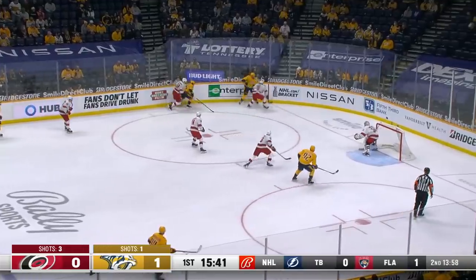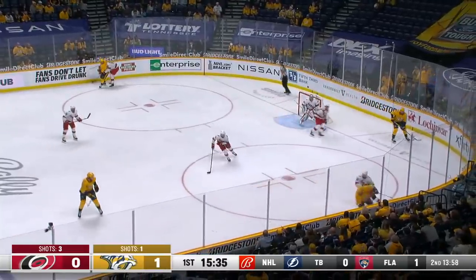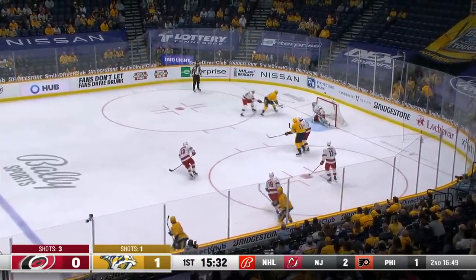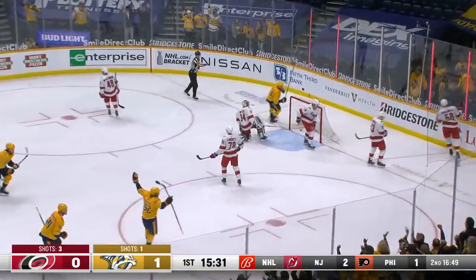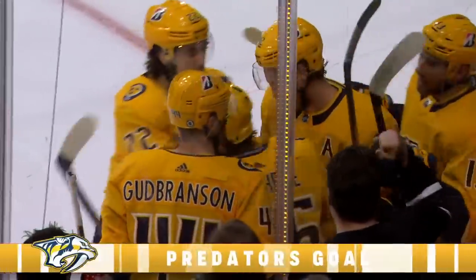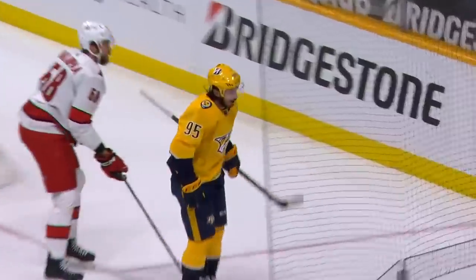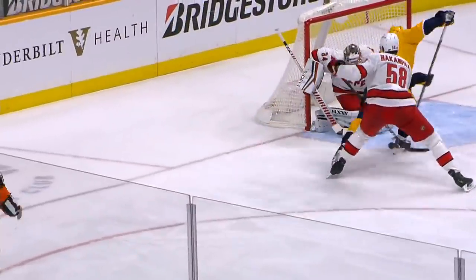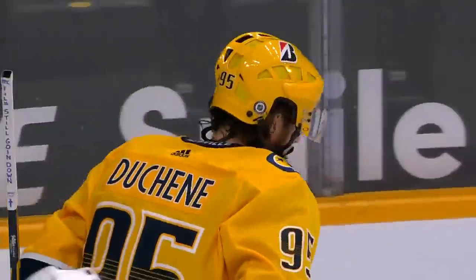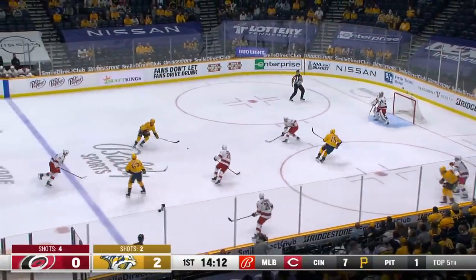Duchesne, so Duchesne with Trennan. Johansson is the third forward on that unit. Puck reversed around Eric Goodbranson. Johansson to the middle, tip far side — what a goal, Matt Duchesne! It all starts with a battle in the corner. Matt Duchesne slings it around, look at Ryan Johansson — puts it down to the net, Trennan tips it, and Matt Duchesne has this thing on a rope and tucks it by Peter Morazic on the backhand.